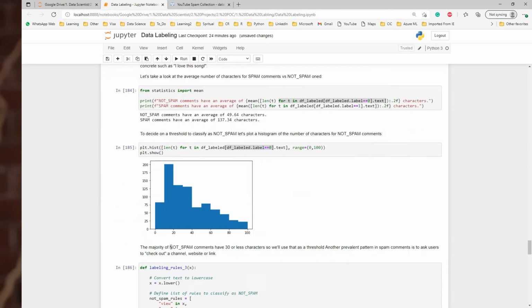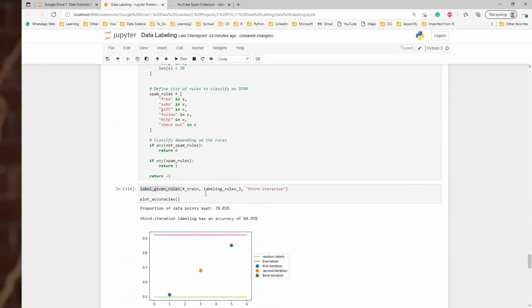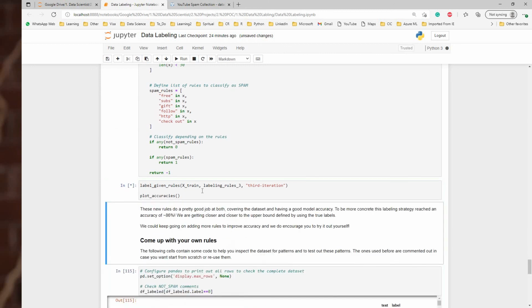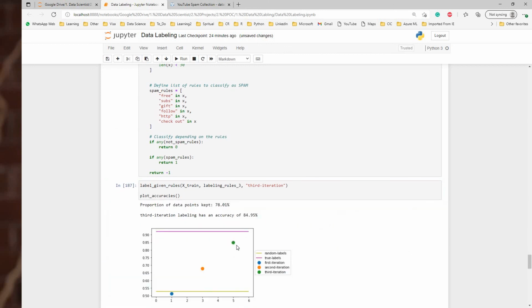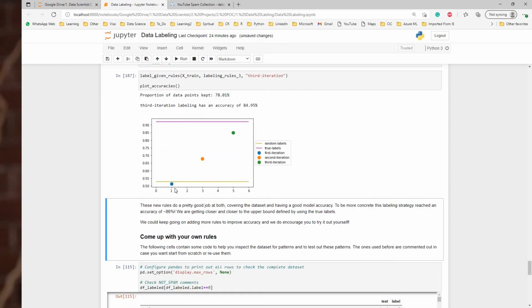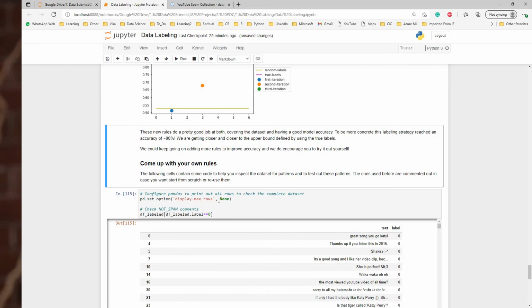Okay, so let's run this one, and this time our accuracy is somewhere around 78.01%, which is good. So every time we can see that we are increasing, we are reaching towards the highest point. So that's good. Now we can keep on doing these things and come up with our own rules.